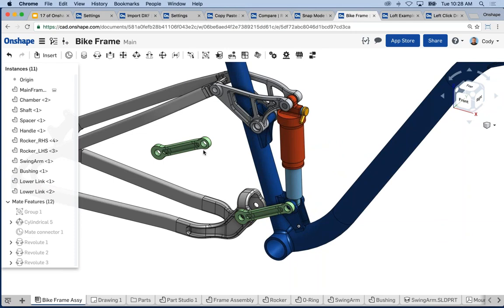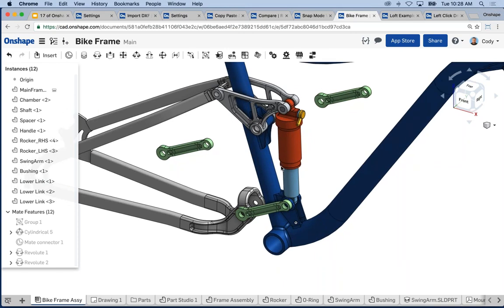So here I've copied and pasted the link arm just using Command C, Command V. Now in this case, if I do this again, Command C, it's going to position it wherever my cursor is. So if my cursor is up here, Command V, that's where it will be placed. So just keep that in mind as you're pasting parts in. They're going to drop in wherever your cursor's at that moment. So copy and paste parts, copy and paste sketch entity.